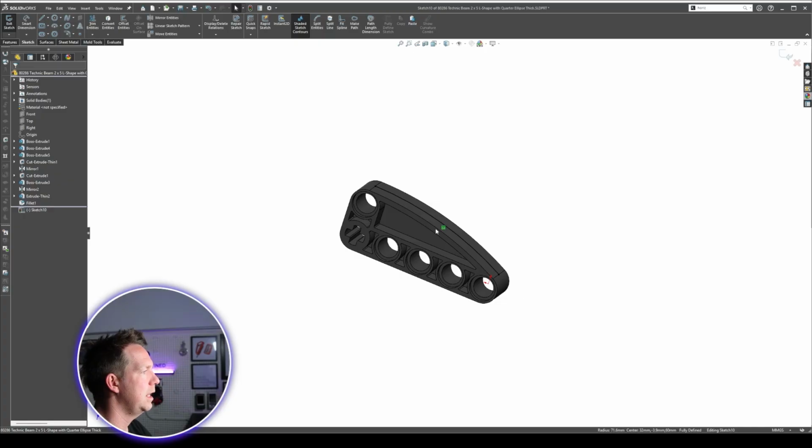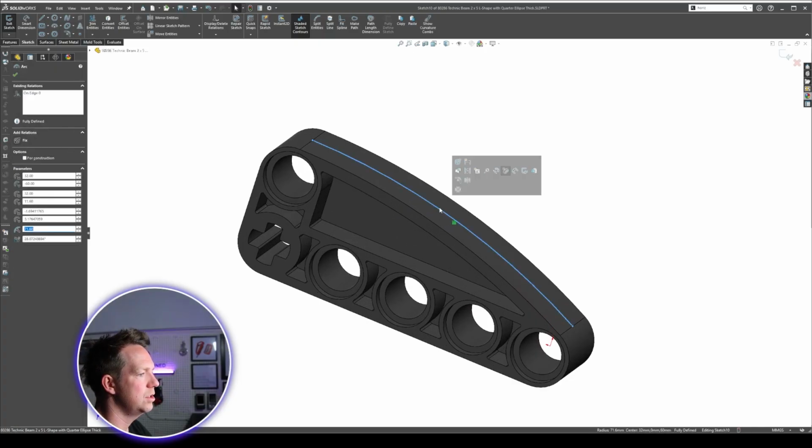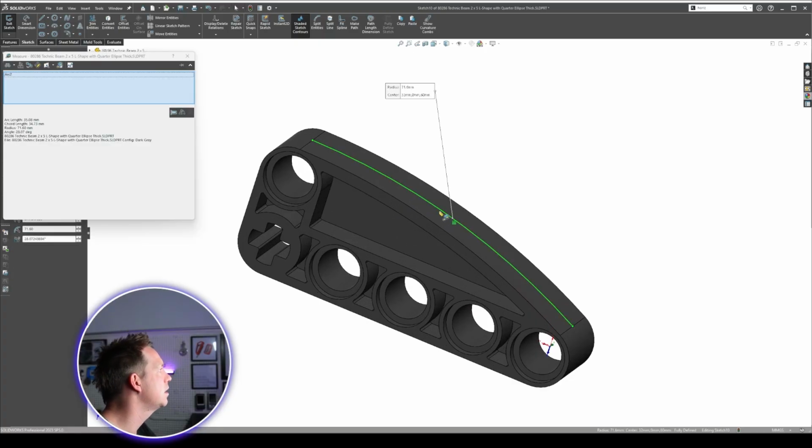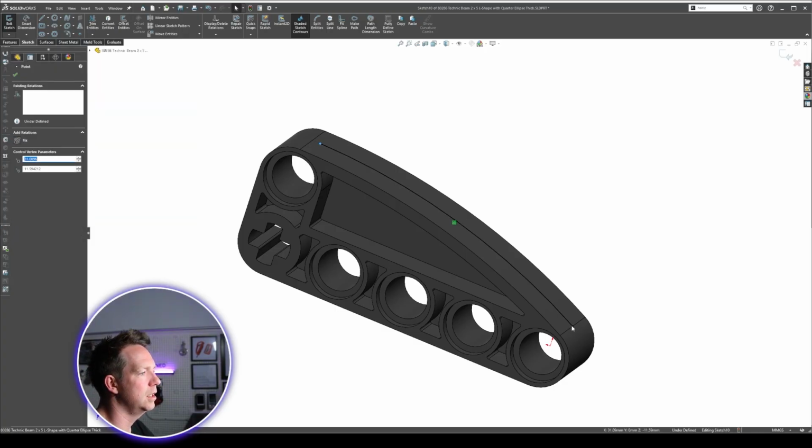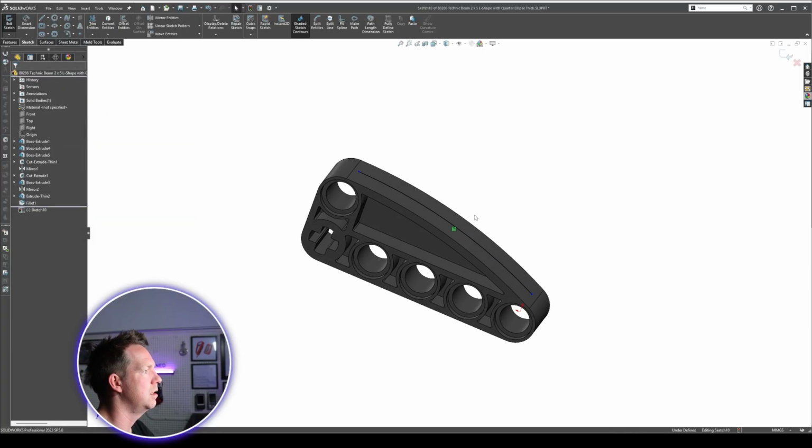I'm going to convert that edge. I'm going to select that edge and see how long it is. And it says that the length of that is 34.7. And I was suggesting that the length of the decal I could measure is around 33 millimeters. So what we'll do is I'm just going to drag that edge in, drag that edge in.